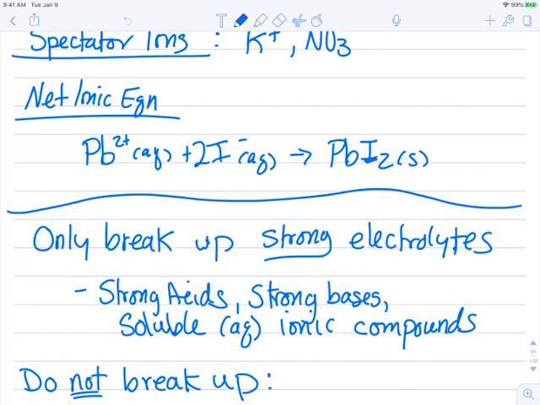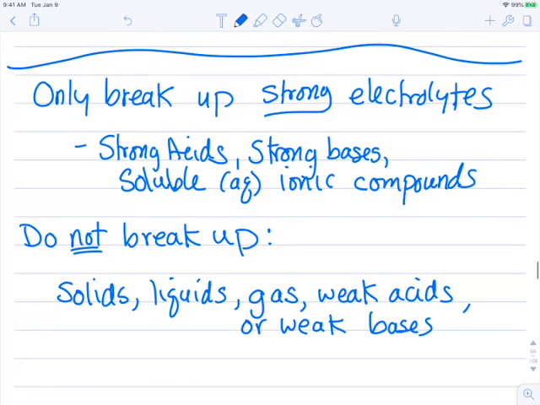Okay, so questions on anything we did for that very last example last time? And I realize my U here looks a little funky, so I'm going to rewrite that. Okay, so I hear Juan asking, strong electrolytes get broken up. Yes, so only the strong ones get broken up. We will not break up our weak ones, so we can't break up a weak acid or a weak base, and we also can't break up solids, liquids, or gases. All right, so other questions so far?